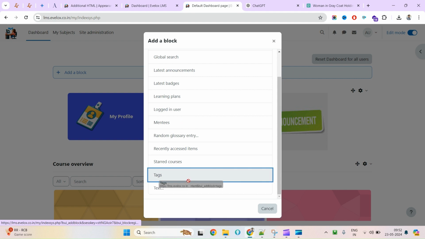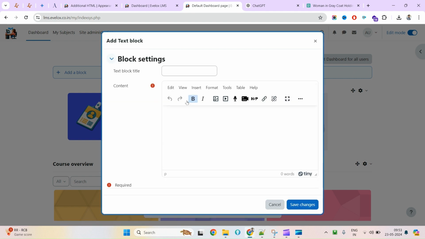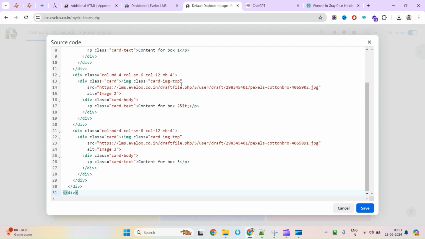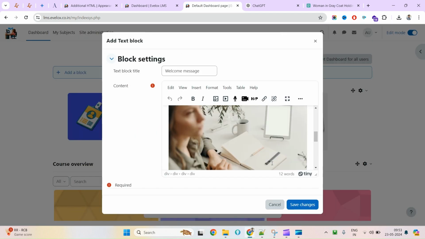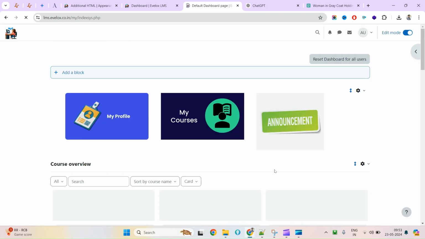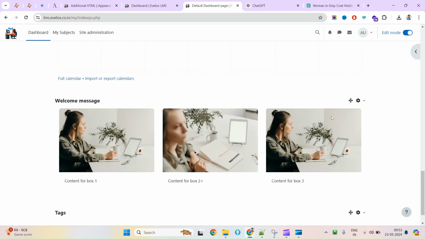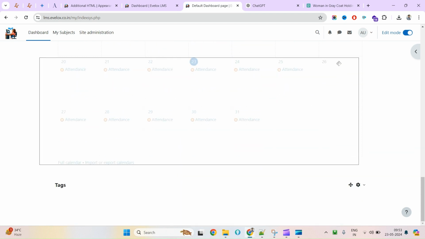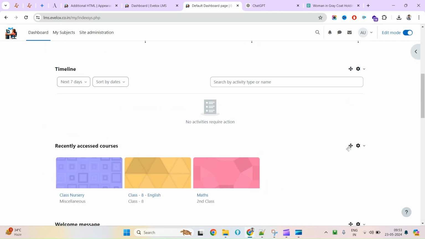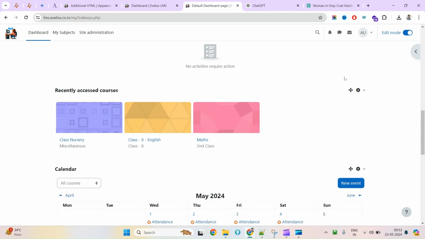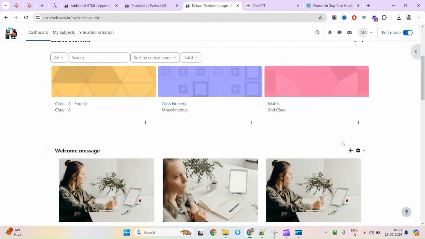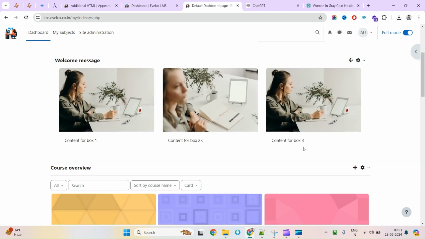Yes, the text, the welcome message you want to convey, and the tools source code, I will paste it and save. Again it will go to the bottommost position when you add this. In case you want to arrange it on the top, you can do that. Got it?